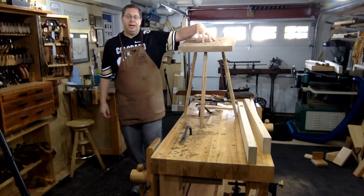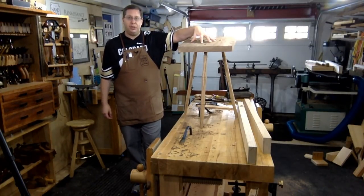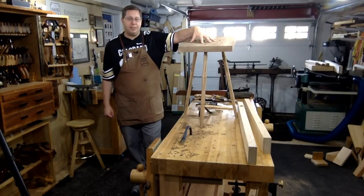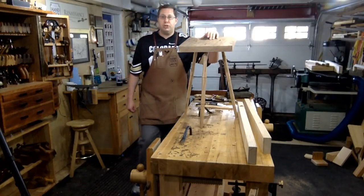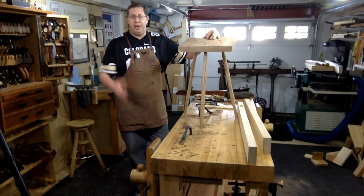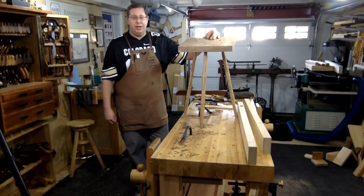The seat, I'm going to be doing some carving. So I want to choose a wood that's going to be relatively easy to carve. I don't want this nasty, super hard interlocked grain that's going to fight me and give me tear out every step of the way. Most traditional Windsor chairs are made with Eastern white pine. Across the pond in Europe, they're made with beech. You'll also see poplar being used here in the States.